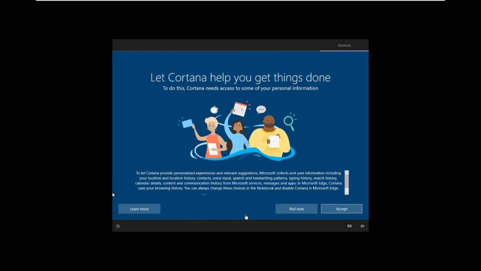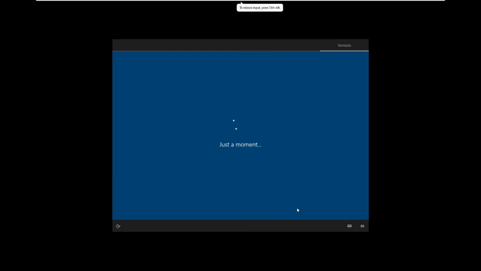So it's going to actually set up Cortana. I just hit that now and let it run through. So now we're in the final boot of Windows, and this will be how you boot straight into Windows 10 now in a second.